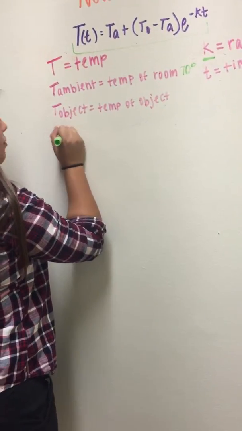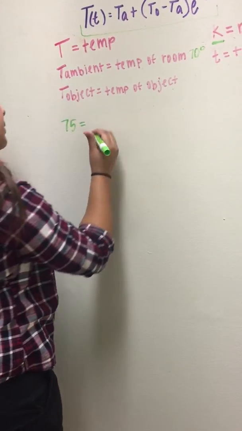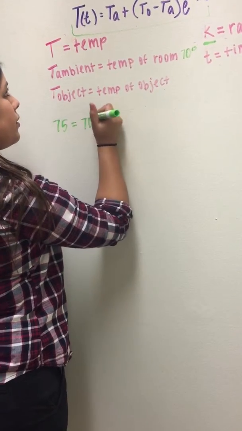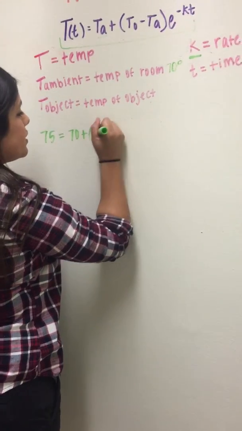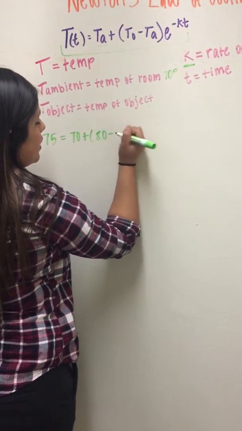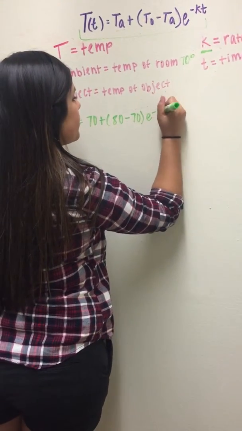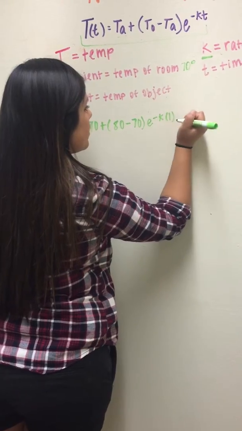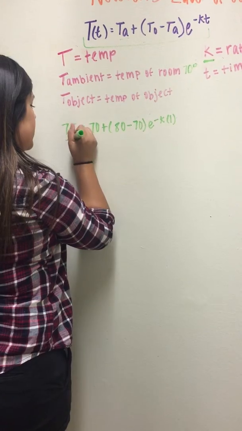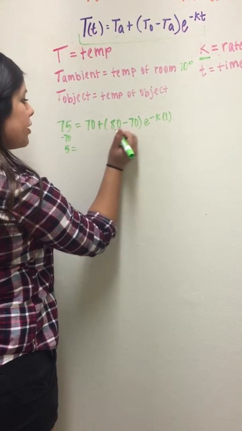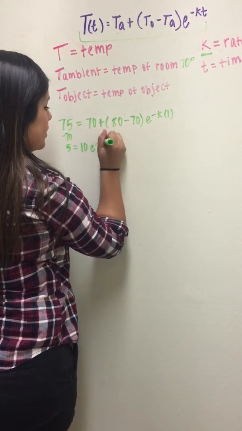So to solve for K, we're going to do 75, which is the temperature of the body at 7 p.m., minus 70, which is the temperature of the room, equals 80, the temperature of the body taken at 6, minus again 70, the temperature of the room, times e^(-k·1). There's 1 hour between the first and second temperature taken, so we're going to subtract 70 right here, and we'll have 5, and then 80 minus 70 is 10, e^(-k).